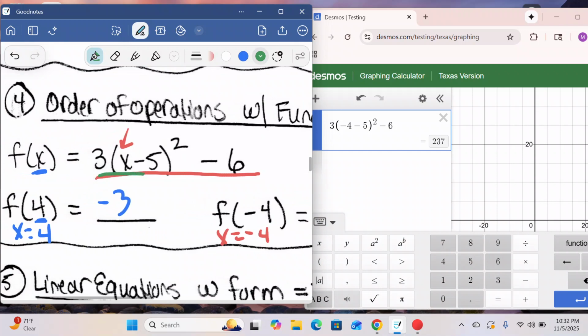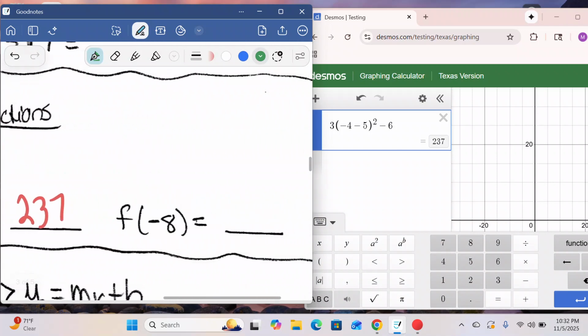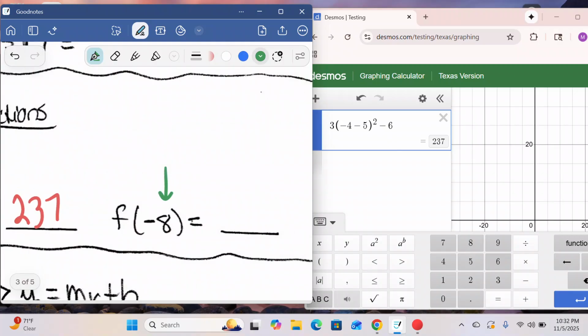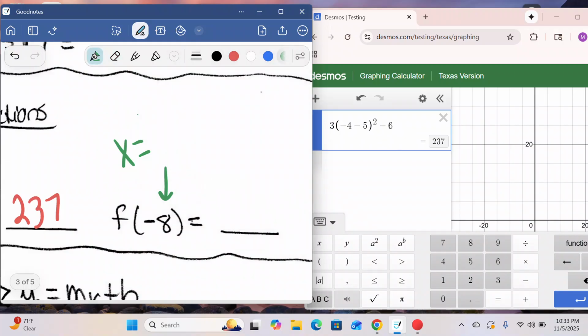Now we're going to look at this function one more time, and we're going to go to the last evaluation here. If you look at f, x is equal to negative 8. That right there, that is the extent of the work I am going to do. X equals negative 8. And of course, I want to write this negative 8 a little neater. It's going to be x equals negative 8. So what am I going to do on Desmos?